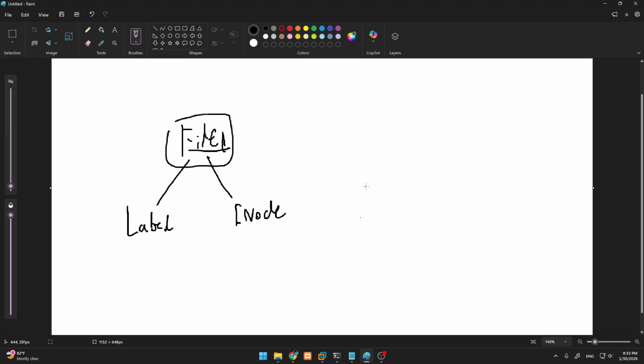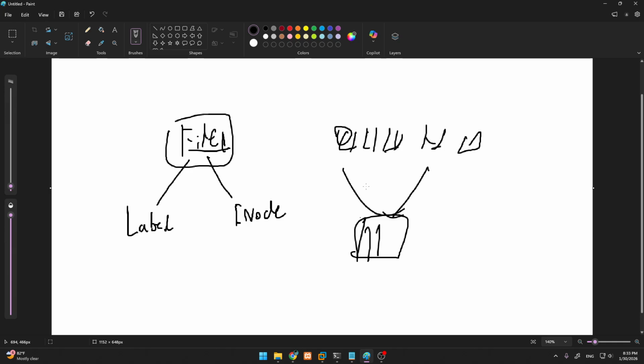Essentially, every single file on our systems has an inode to represent it. Say every single file on your system, like file 1, 2, 3, 4, 5, is going to have its own inode. Now the inode does not contain the content of the file or the label or the name itself, but what it does contain is various, very useful information about that particular file.